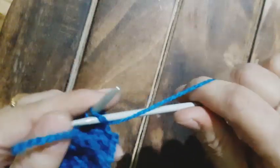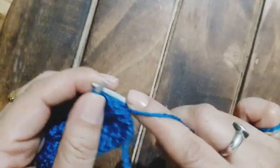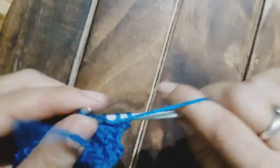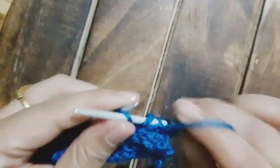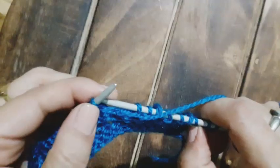Let's move on to the fourth row of the pattern. The edge stitch is purled. After that, we are going to work 2 number of purl, and then again the slipped stitch is slipped into the right needle without working. So the sequence is very simple: 2 number of purl and then slip the slipped stitch into the right needle without working. This is the fourth row of the pattern.